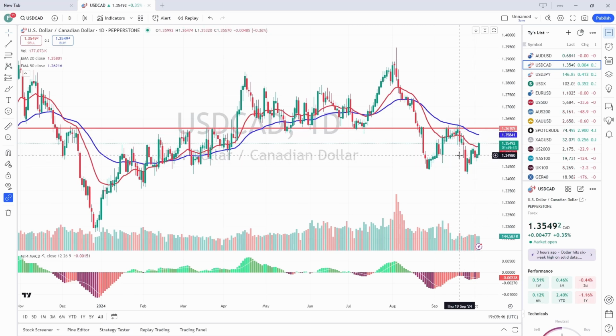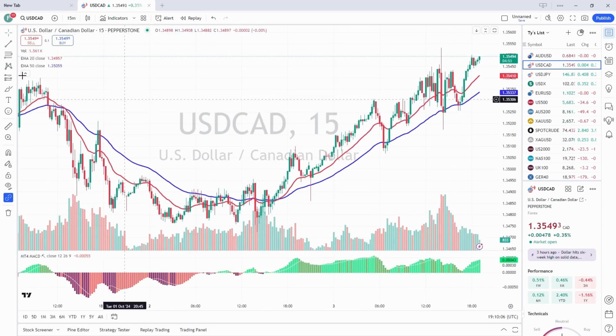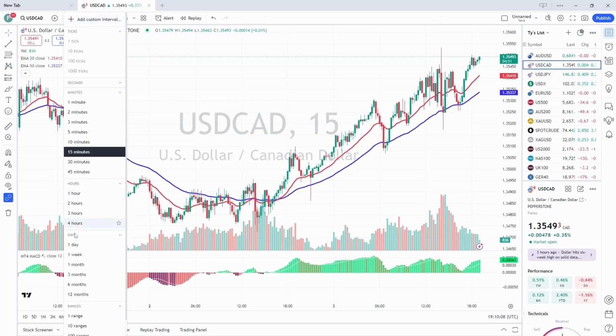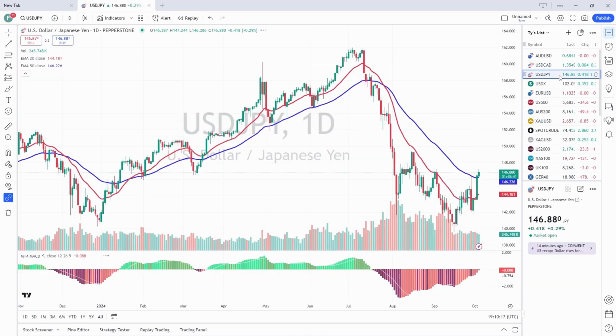I wouldn't be looking for any shorting opportunities here unless we're closing well below the 20 moving average again, and below that low here at 134.90. If we don't get it closed below there, I wouldn't even be thinking about shorting this one. And basically just look for long opportunities to join the trend. Again, you can probably go to a 15-minute chart and you'll see opportunities to get in. As you can see, pretty straightforward. And really just trade it up to the very key resistance at around that 136 would be the ideal trade on the CAD.